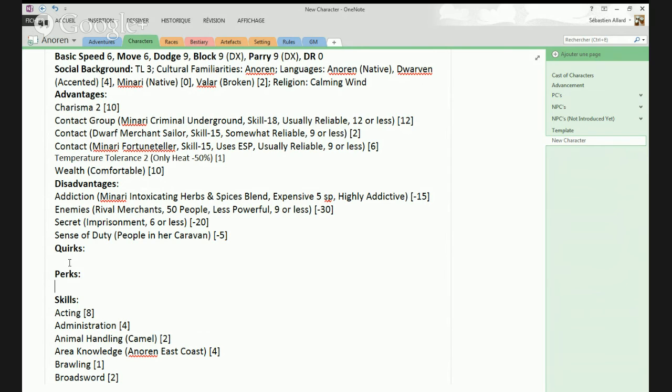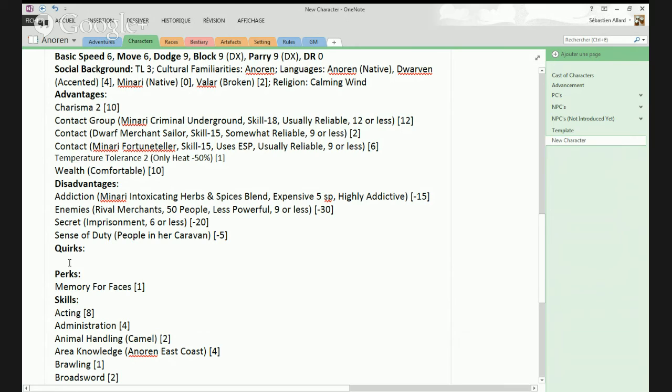Yeah, I'm gonna give her a perk that we'll create on the spot. She has a memory of faces. Like she never forgets a face. And that will be her perk. Like if she meets someone, she will remember it for the rest of her life. No need for an IQ roll, no need for checking. If she sees your face, just a part of it, she will remember it for the rest of her life. So it's a small little advantage that will cost 1 point.